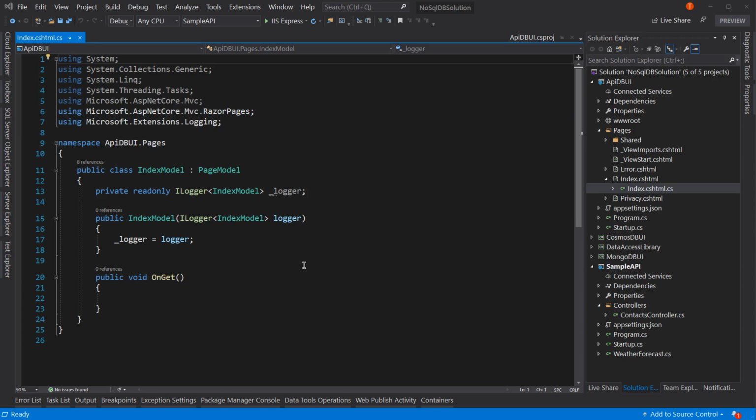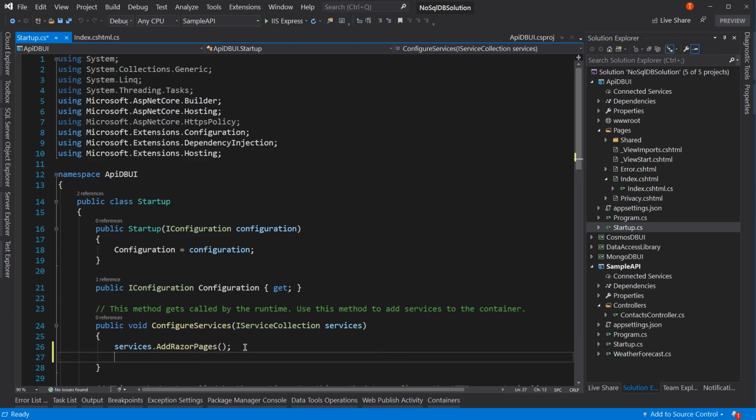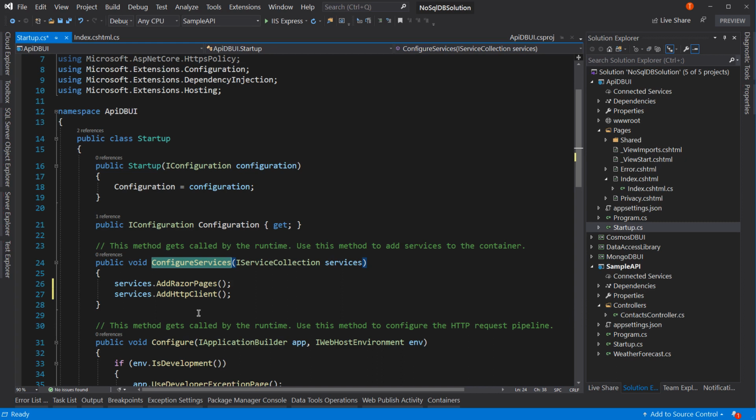So instead what we'll do is we will use what's called the HTTP client to talk across the web. However, in order to do that, we need to go to Startup, and in Startup we need to add one more service, services.AddHttpClient. Okay, so this is where we configure our services. This is dependency injection.